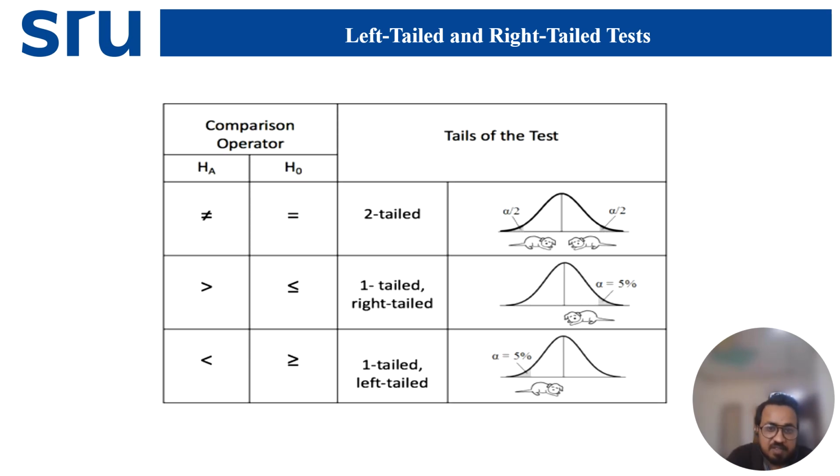So now also the comparison operator. Suppose you take the null hypothesis as an equality, in that situation the alternative hypothesis will be what? Not equal to. If the null hypothesis is less than or equal to, then the alternative hypothesis will be what? Greater than. If the alternative hypothesis is less than, then the null hypothesis is greater than or equal to, right? So in case of equality and not equal, we will always take this as a two tail test. And if it is of greater than or less than type, that will be either the left tail test or right tail test. Okay. So this is all about the two tail test and one tail test.